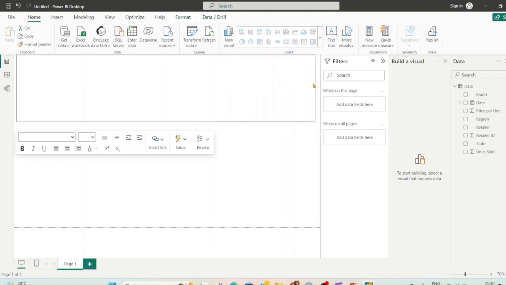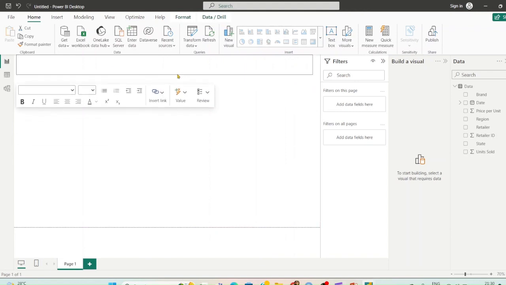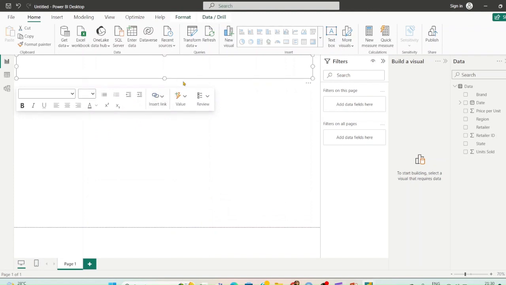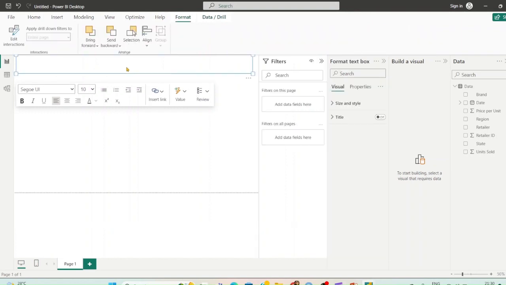Let us resize this so that it appears like a title. Now we need to add text to it. If you double click this text box, it opens with a cursor. Let me give it the name column chart.